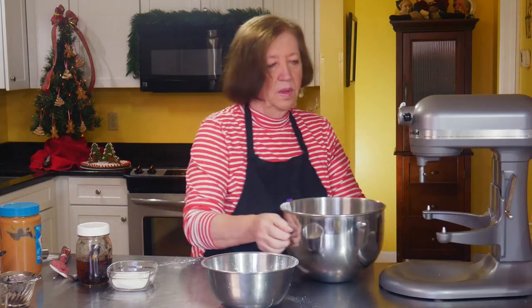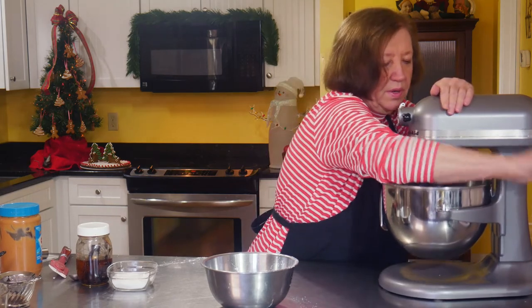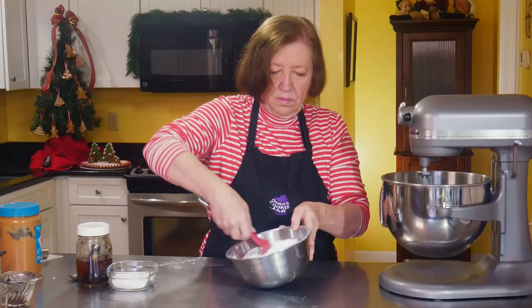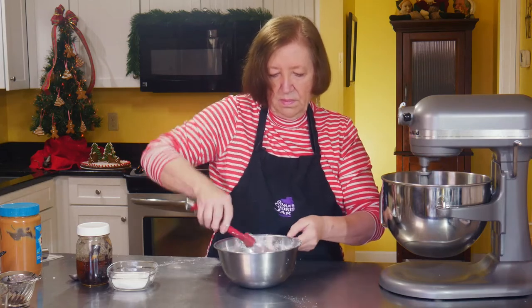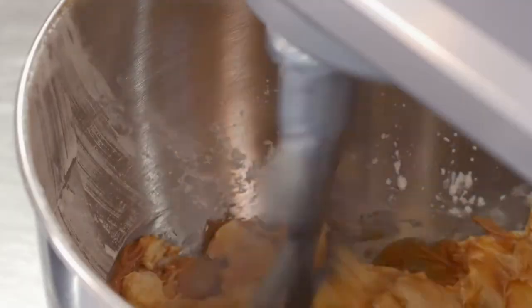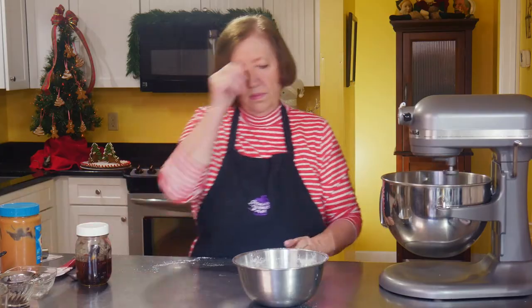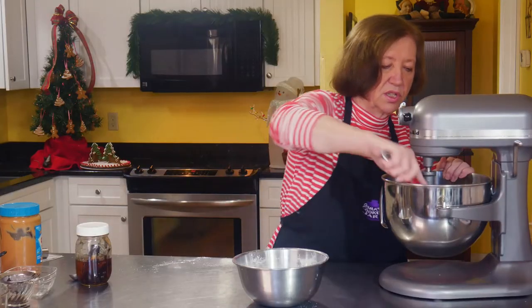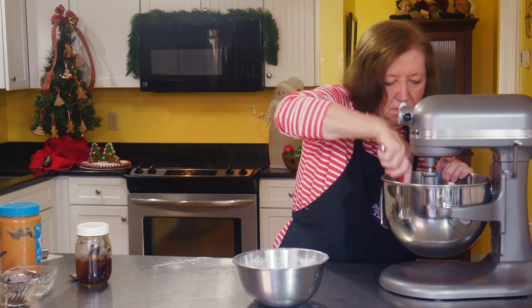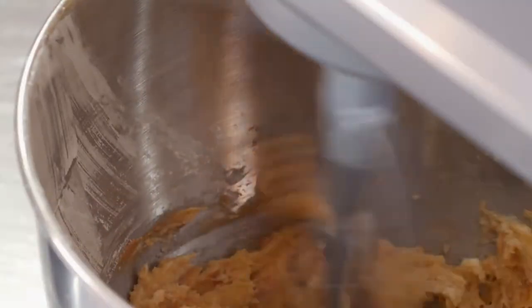Okay, now we will start creaming these two together. And please don't use margarine, use butter. This is shortbread after all. Mix up the cornstarch and the flour. I'm gonna add my sugar in. Trying to scrape down. I'm going to add our vanilla.